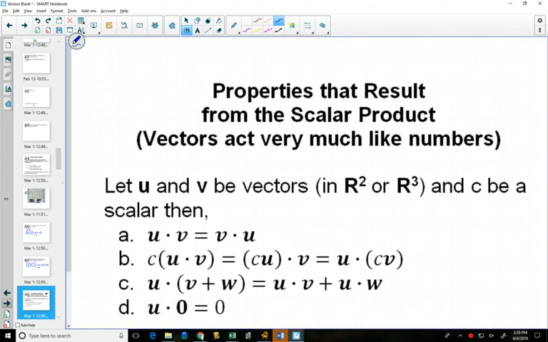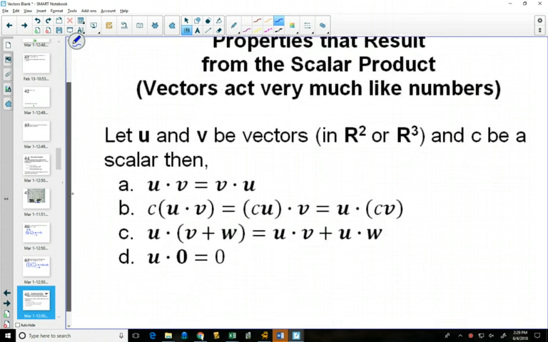With the dot product, you can distribute. So you could do the dot product of one and the dot product of the other and then add the results, or you could have added those two vectors to begin with and then do the dot product. And if you have the 0 vector, notice this 0 is bolded and this 0 is not. This one is a vector, this is a scalar. So if you multiply by the 0 vector, well, every component will get multiplied by 0. And you add all those zeros together, you will get 0.